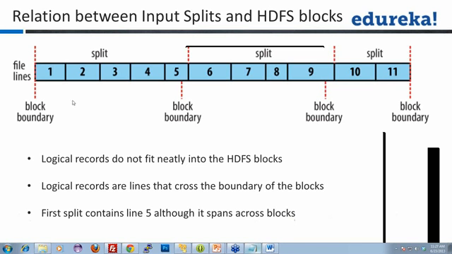Why is it important to keep the split boundary or the split size similar to the physical division or the block size? Why would you do that? That is the question I'm asking. I want everyone to think about it. Can anyone answer that? If you're writing about it, just quickly give me a yes.